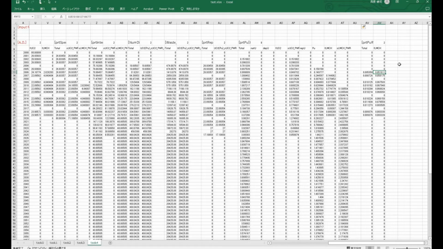This is about 5% at 2006. Sorry, and it increased till 8.3% because the plutonium content isotope vector changes during time.